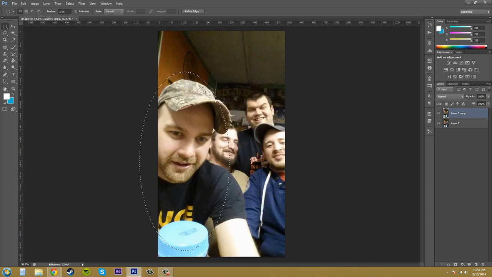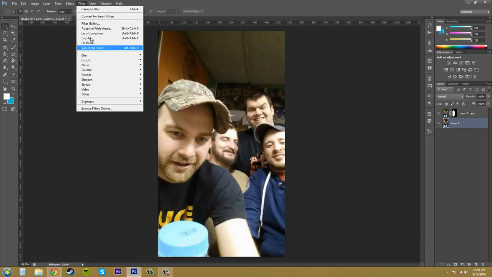Make sure it's feathered, and then we're going to add a layer mask by clicking on this button while this layer is selected. This adds a layer mask, and it uses our selection to punch a hole into the layer mask. Now I can blur the bottom layer while keeping this selection untouched by the blur. Click on your bottom layer, go to Filter, and add your Gaussian blur.